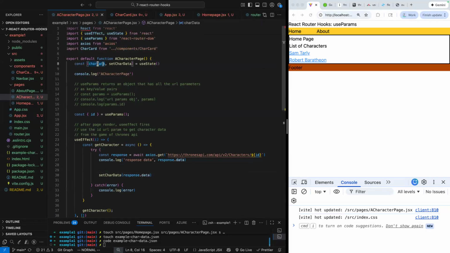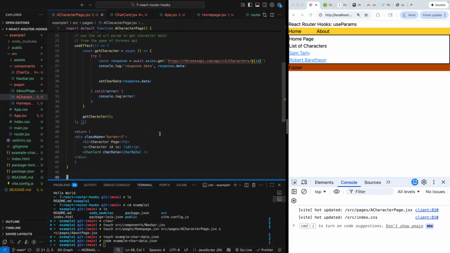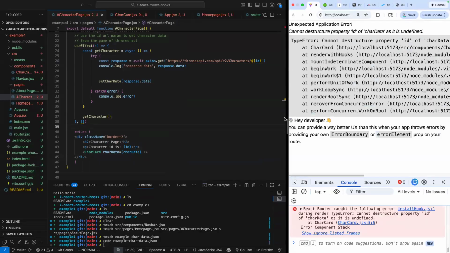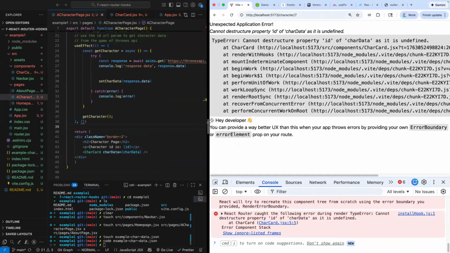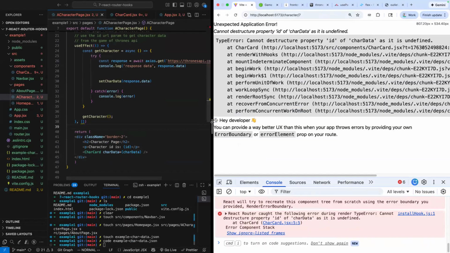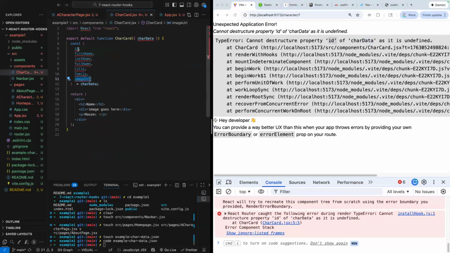I made the design decision that I just want to put everything here inside one useState and then pass it all in as a prop. Now we will, I think, run into a related issue because if I click to go to a character, we see this type error: cannot destructure property ID of character data as it is undefined, right? Which is really similar to what you're saying, where there's this character data object that's getting passed into our character card, and we're trying to grab that property from it, but character data doesn't exist.